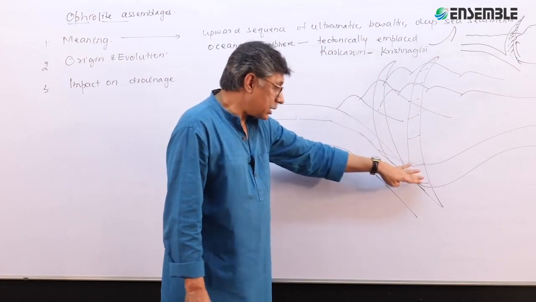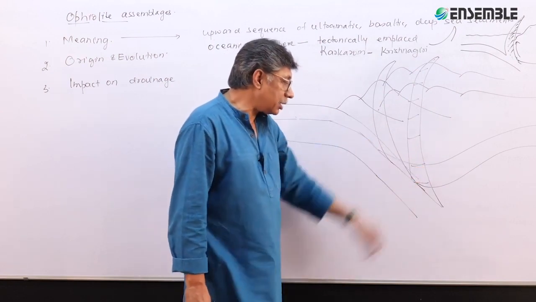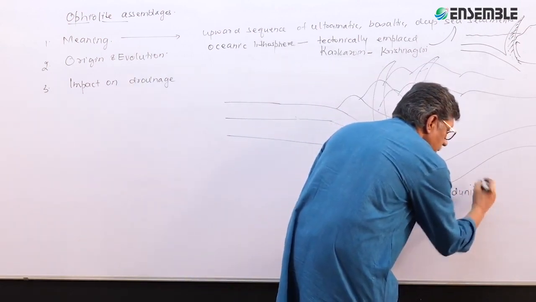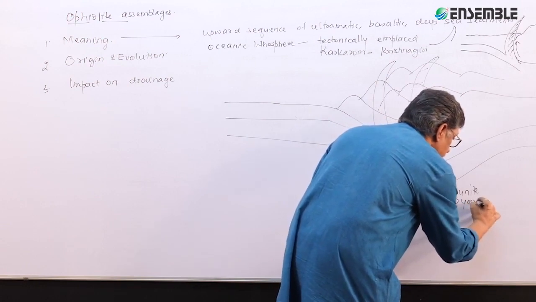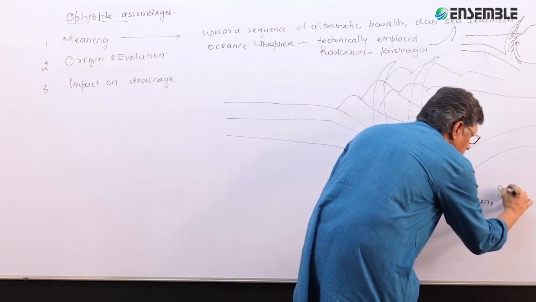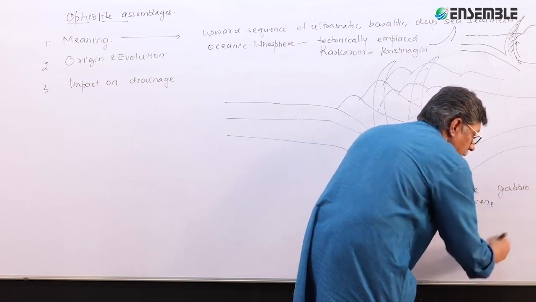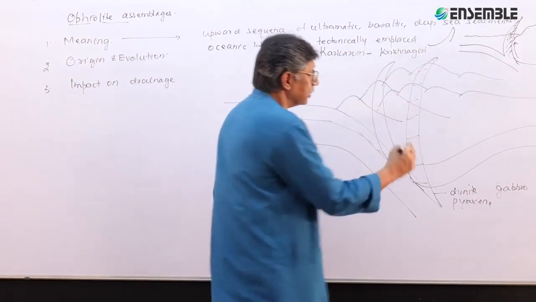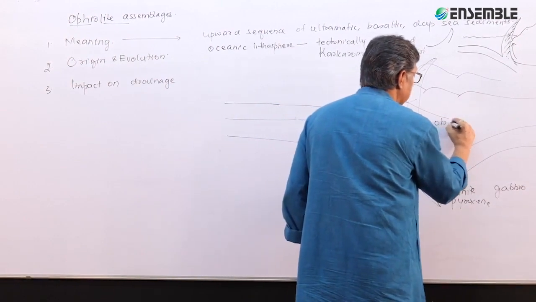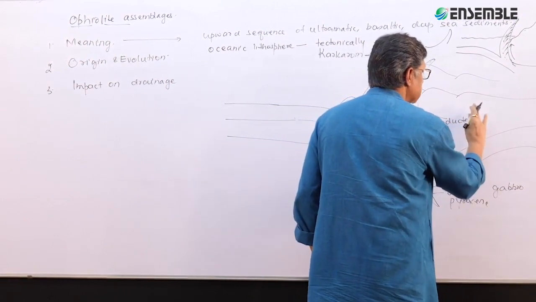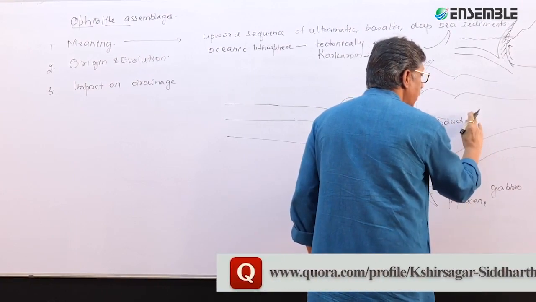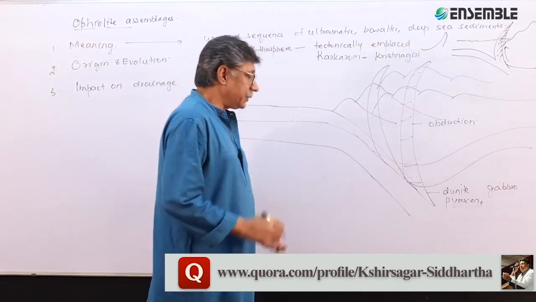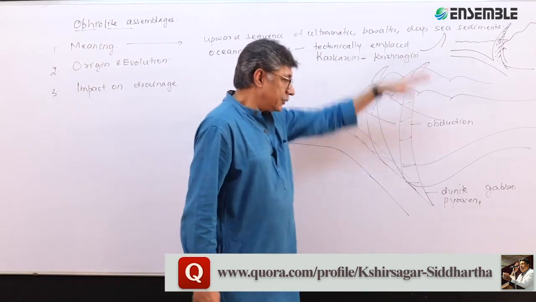So in this scraping, all of these ultrabasic rocks here, which comprise dunite, pyroxene, gabbro, and all of these upper mantle materials, were obducted along with it. Now, this is not called subduction, it is obducted. This is called the process of obduction. So it was this obduction that allowed it to rise further in that case.